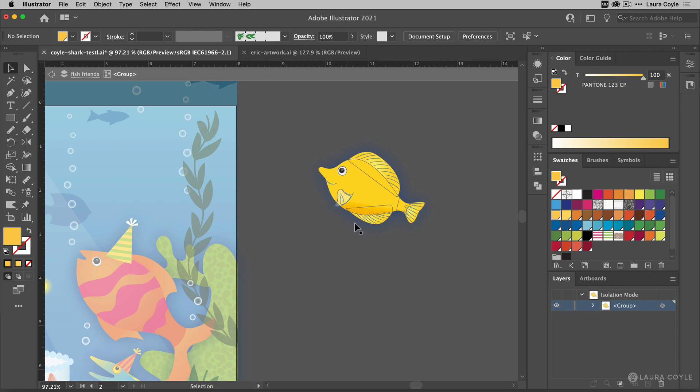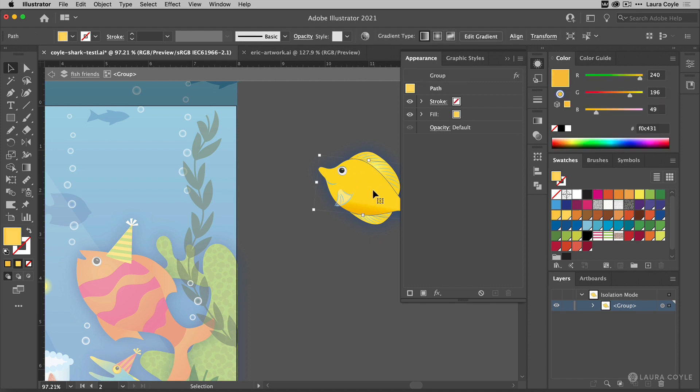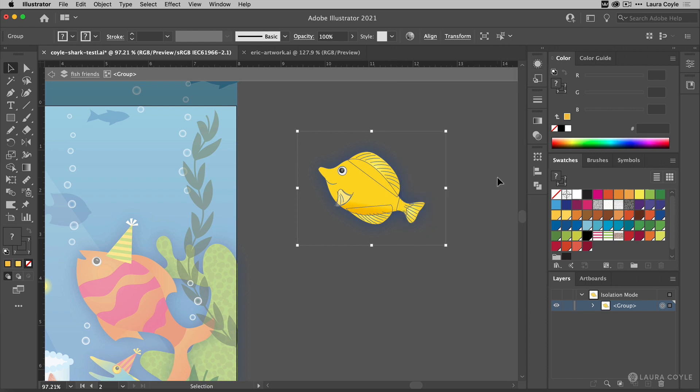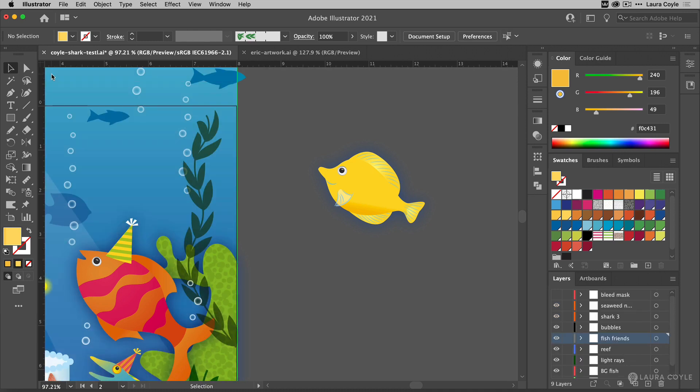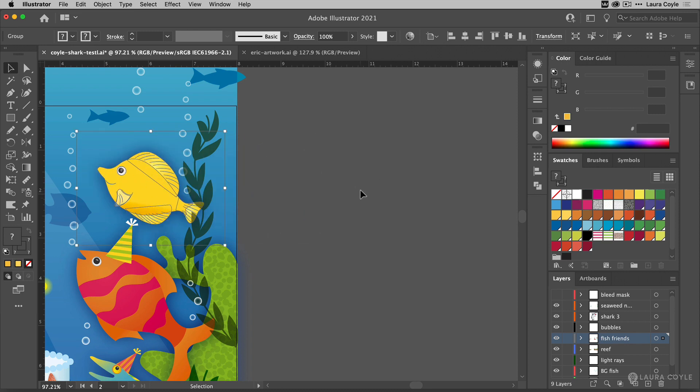This way I was able to edit this fish without having to ungroup it. The reason I don't want to ungroup it is because it has a nice drop shadow applied to the group — if you ungroup something that has a drop shadow applied to the group, that drop shadow will disappear. I'm going into the appearance panel to show you that. If I click on 'Group' at the top of the appearance panel, we can see that the outer glow is actually applied to the group. So that's why you don't want to ungroup things that you've applied effects to, because you will lose that effect. To get out of isolation mode I can click the little arrow in the upper left corner, and once I'm back everything is the same original color — nothing is faded — and I can nudge him right back where he was with my arrow keys.